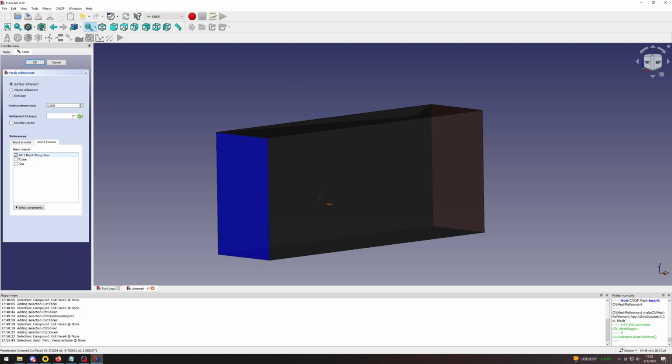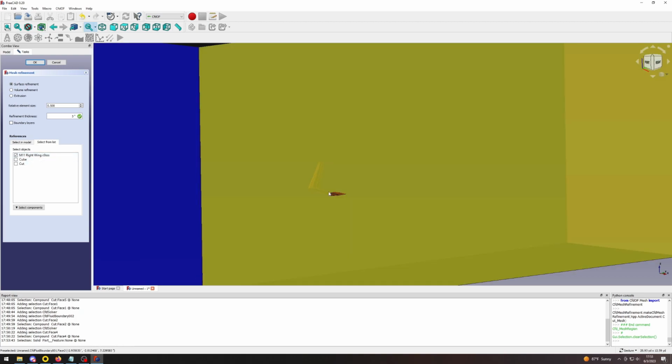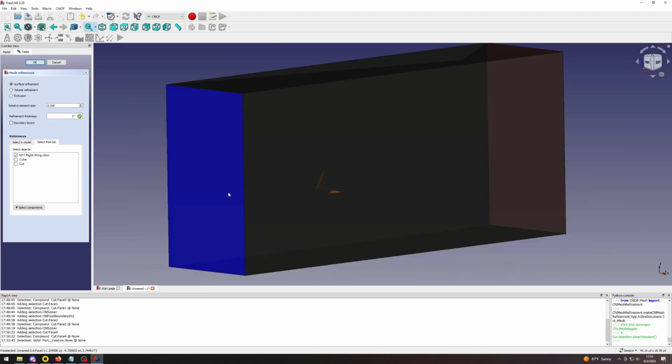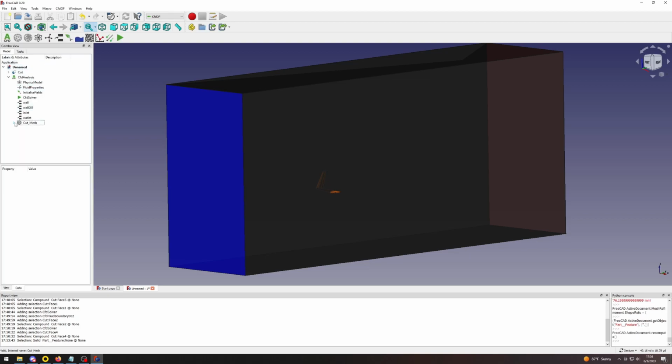Now select from list, we'll select our wing in there. So that means everything 3 inches from this surface all the way outside is going to have extra detail as the values are calculated. At least in theory. I've noticed that it makes it even larger than that for whatever reason. So now you can see we have our refinement in there. I have not had a whole lot of luck with trying to do multiple refinements, like refinements on refinements. It just hasn't worked for me for some reason. Feel free to play around with that. I ran out of patience. So this is not great, but it's not terrible either. This will give us a pretty rough idea of the lift and drag working on this little section of wing.